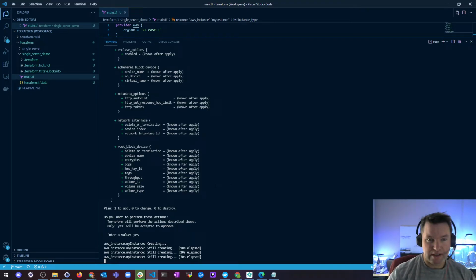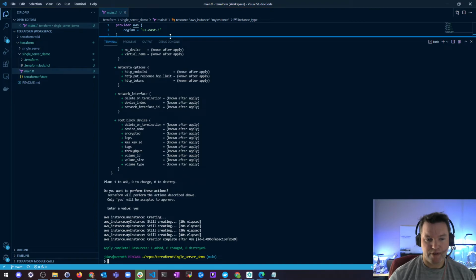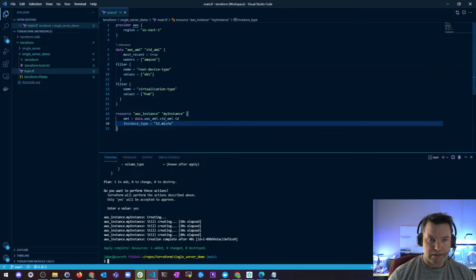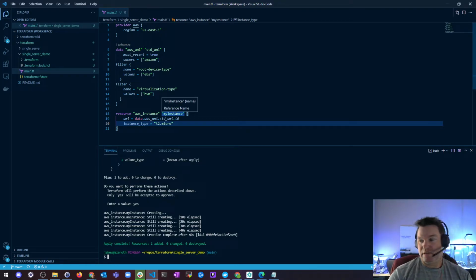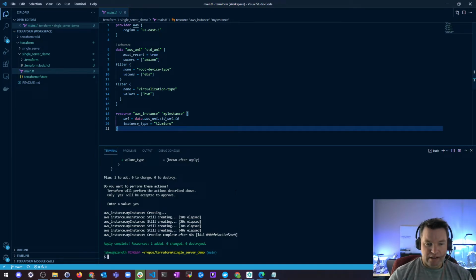We didn't really name it, so it won't have a name. All we did was name it in the Terraform file, right? Apply complete. So we named it here, but this is just the name of the resource inside of this file. If you go to the AWS management console, go to EC2 and click on instances, you would see a blank name on this instance, because technically the name comes from a tag. So let's check it out.